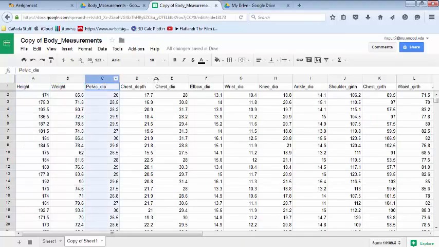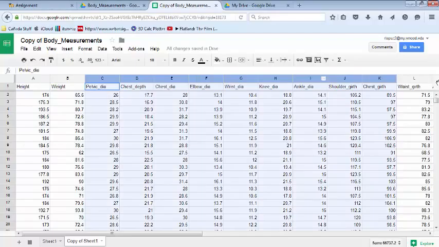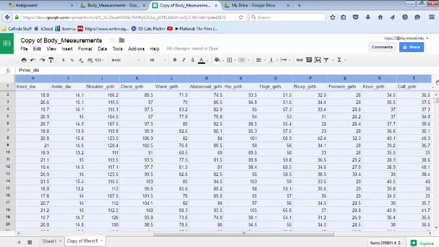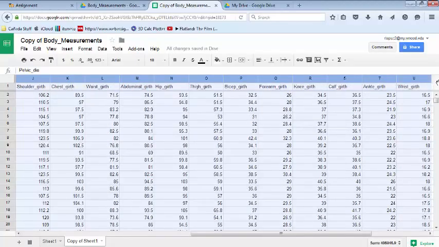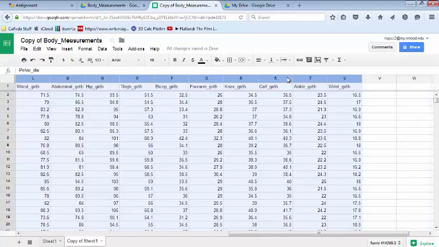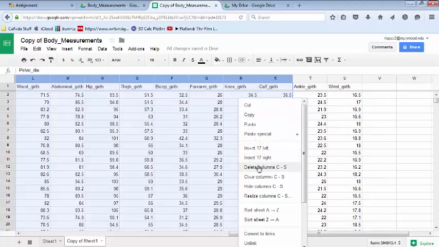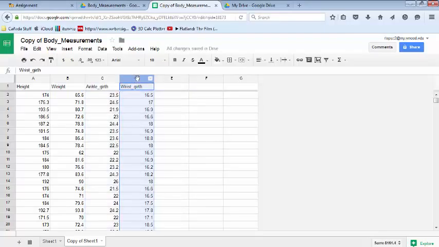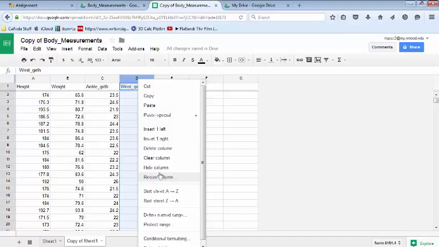I will highlight all this stuff now until I get to the ankle girth. Here's my ankle girth, so I'll stop short of that. I will right click again and delete a whole bunch of columns. I have a wrist girth here that I can delete as well, so let me just get rid of that.